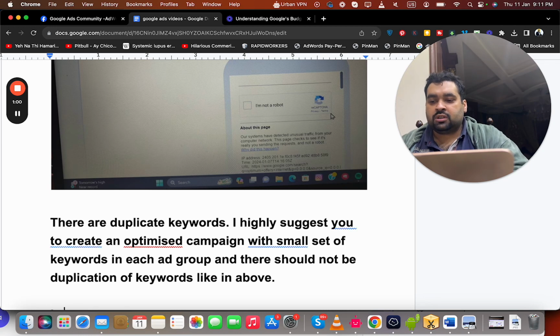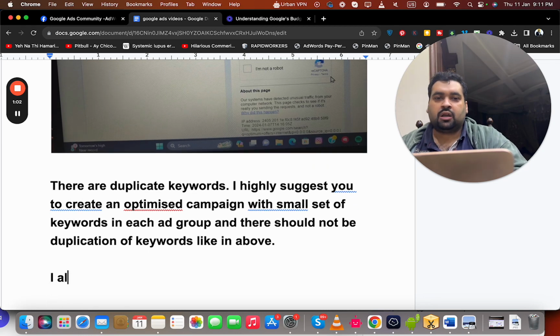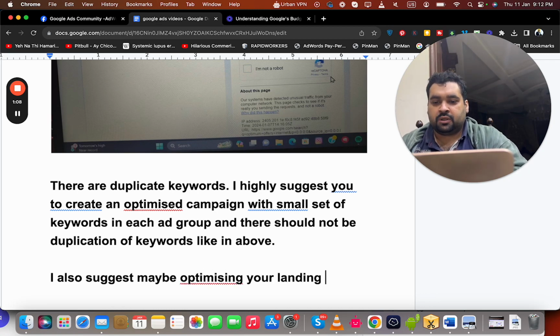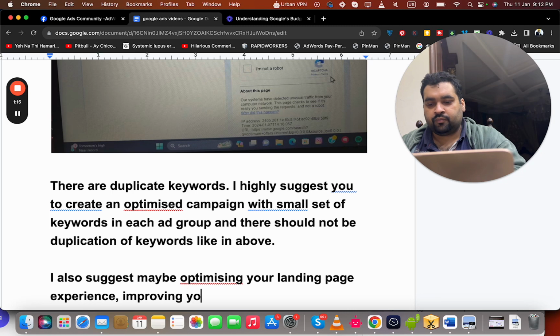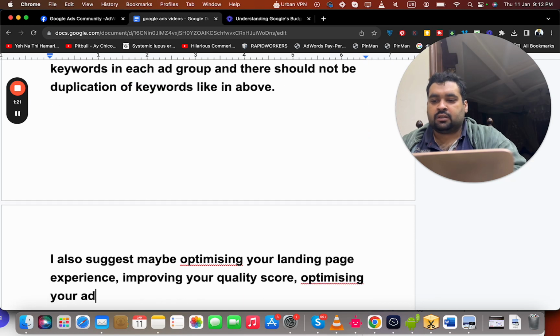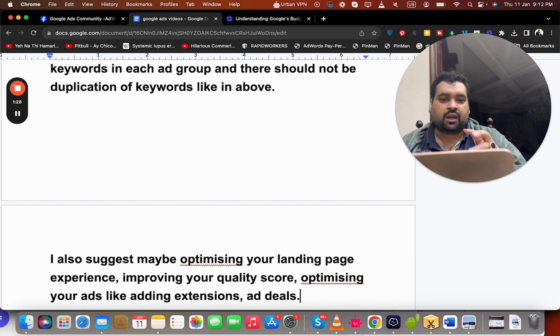I also suggest optimizing your landing page experience, improving your quality score, and optimizing your ads, like adding extensions, deals, and promos. There are so many things which you can add with your ad to make it highly attractive.